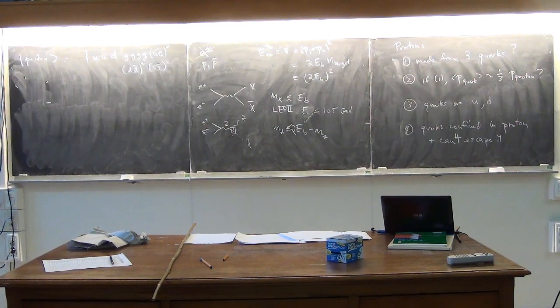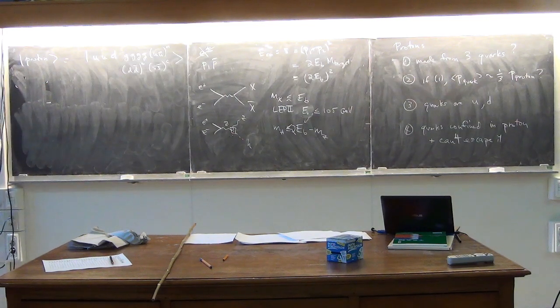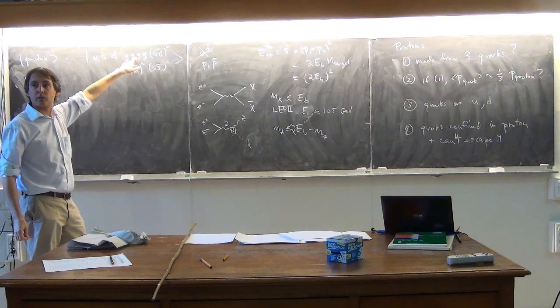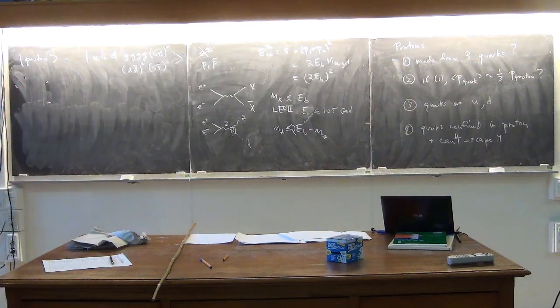Those are clearly virtual. They're just there for a moment and they disappear. But they can be excited for a brief instant. That's actually relevant for some of the phenomenology. But now you see the point. When I smash two protons together, I can get one of the quarks to hit one of the anti-quarks, or I can get two gluons to hit each other. In other words, from the point of view of particle physics, a proton beam is partly quarks, partly gluons, partly anti-quarks. And so smashing two of those together, I get all possible combinations of interactions with different probabilities, with different momentum impacts.